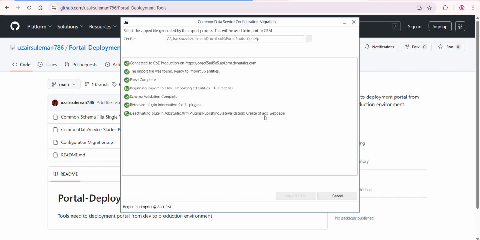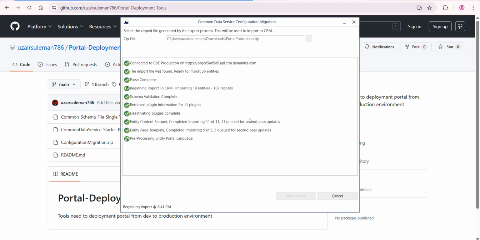So as you can see, it is using the ADX schema, which I have mentioned previously. The portal uses the standard data model, so ADX is the schema for the standard one, and the latest Pages side uses the enhanced data model that has the schema of MSPP. So that's the difference between these two schemas. That is why the portal needs to be deployed in this particular way.